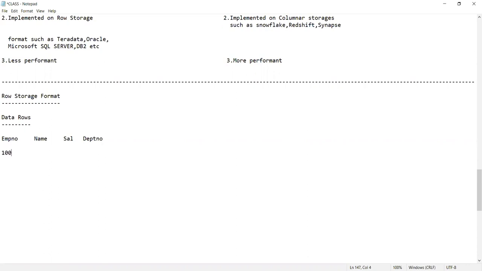So I'm having the first row: the name is Alan, with a salary of 45,000, and the department number is 10.